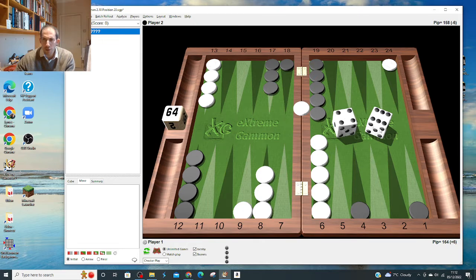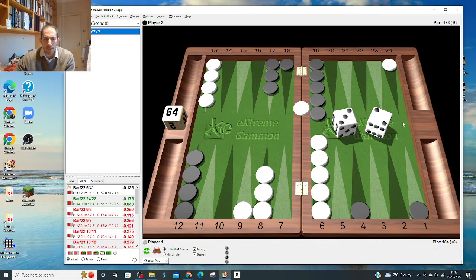except let's have a look at 4-2. This time, obviously we can come in and make the 9. The 9's a strong point. But this time 3-2 hits. Whereas after the 6-2, it was better to make the 22. I mean, it's not too difficult to see why. We're not leaving a direct shot. It's not too hard, that one, actually.